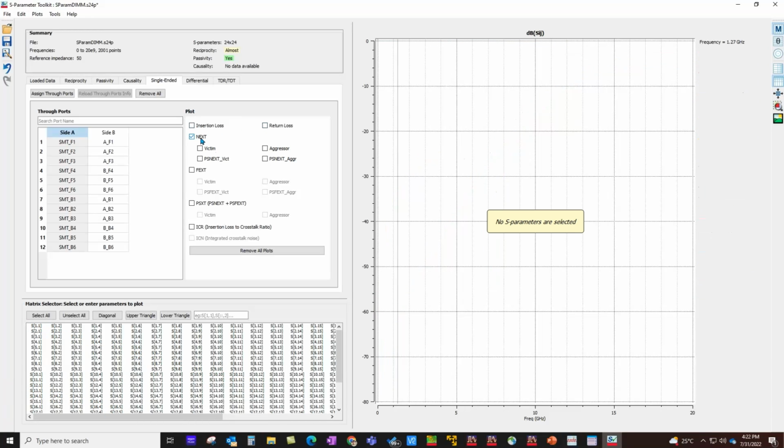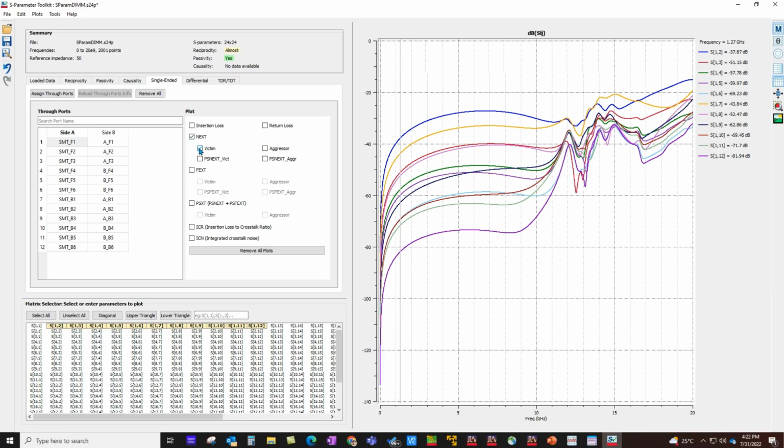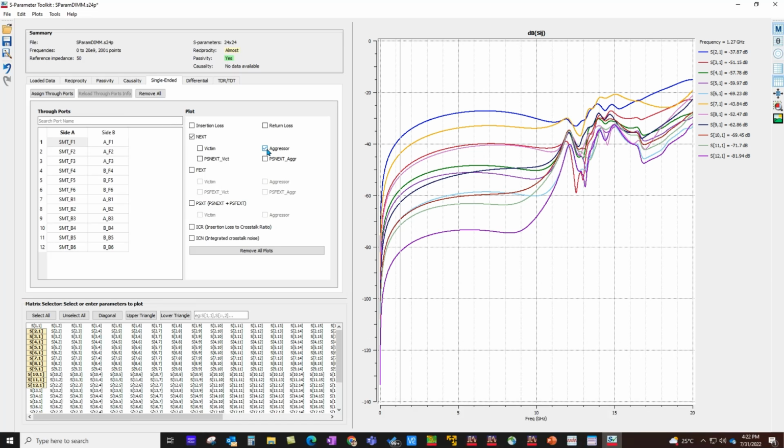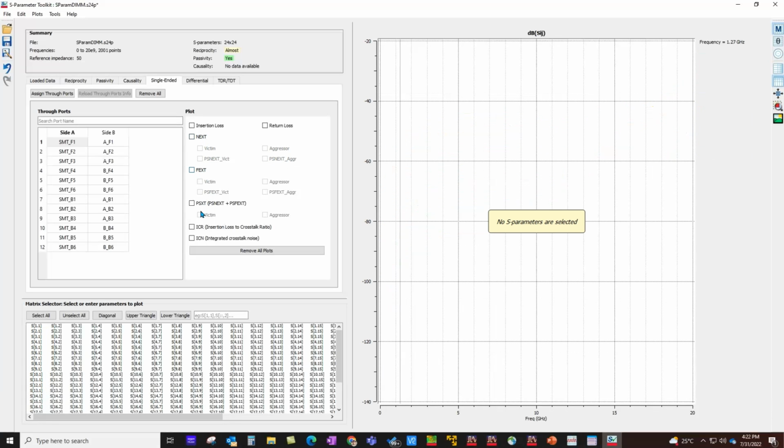Okay, along with this, you can also do NEXT calculation in here by selecting one particular term. You can select NEXT and treat it as a victim so that you can see corresponding S-Parameter terms getting picked up. Or if you choose port number one to be the aggressor, you can see some other S-Parameter terms getting picked up. You can also do power sum NEXT in victim mode or in aggressor mode. Similarly, you can do far-end crosstalk. Now, starting with the 2023 release, you have these three brand new measurements, which are again very useful for many applications.